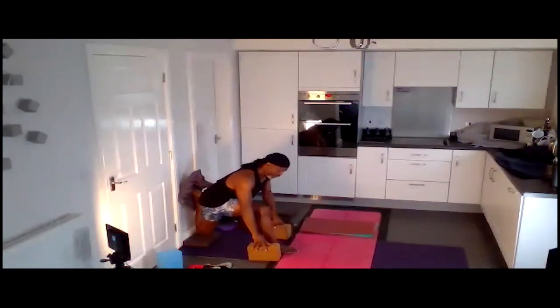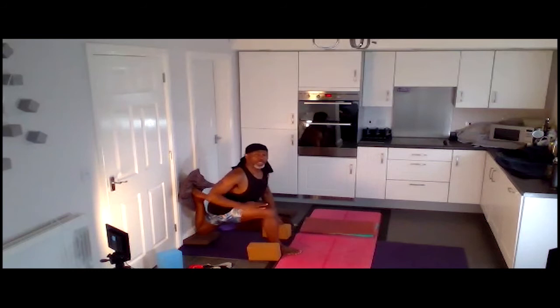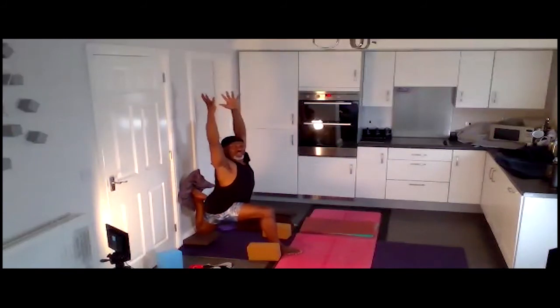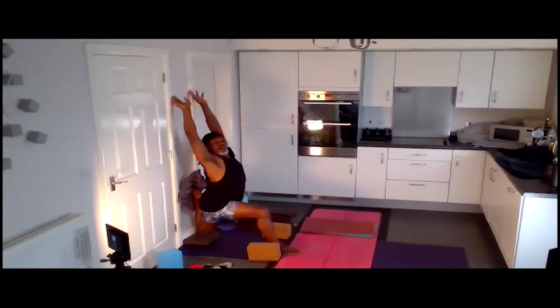From here, ease your right foot forward about 2, maybe 3 inches. And then you're coming up slightly away from the wall as you bend your left knee. And then your hands are tractioning your right thigh forward. You can go further. Press your right foot to the floor as you stretch your arms up. And if you can go further, let your arms reach back towards the wall.